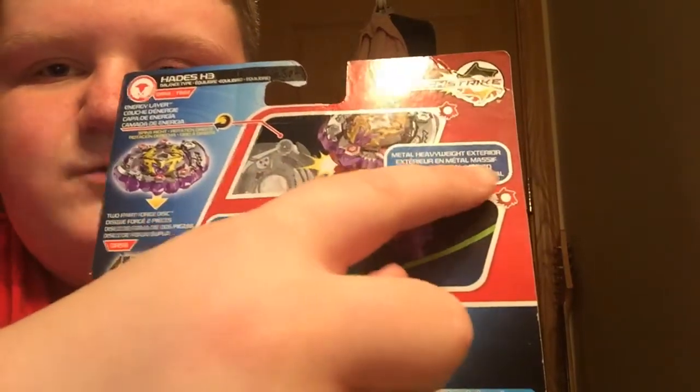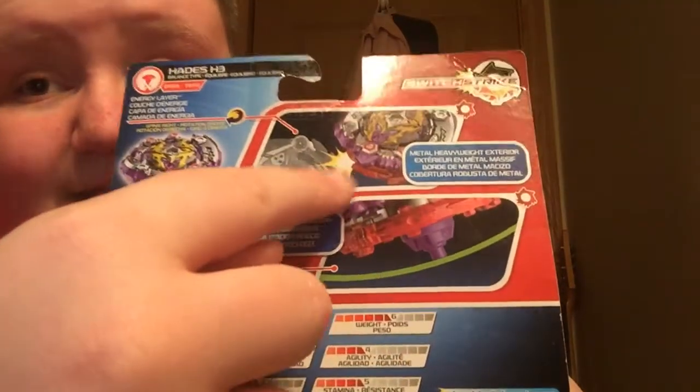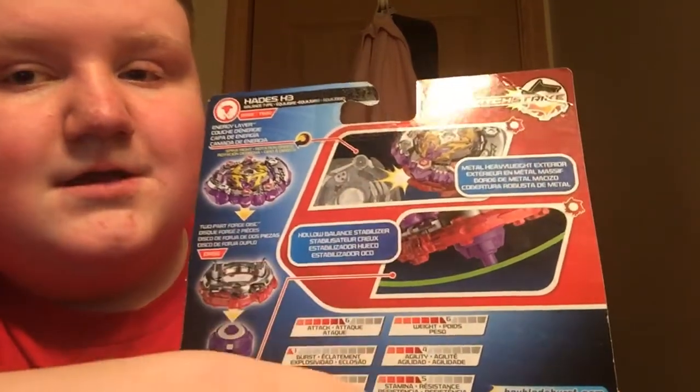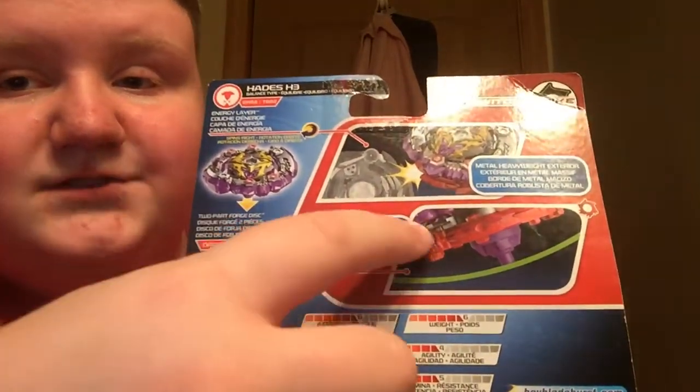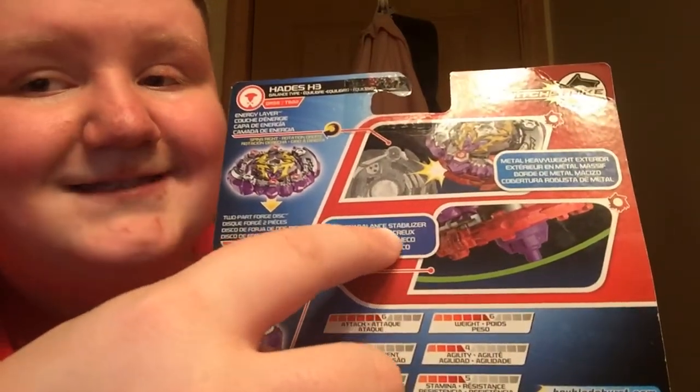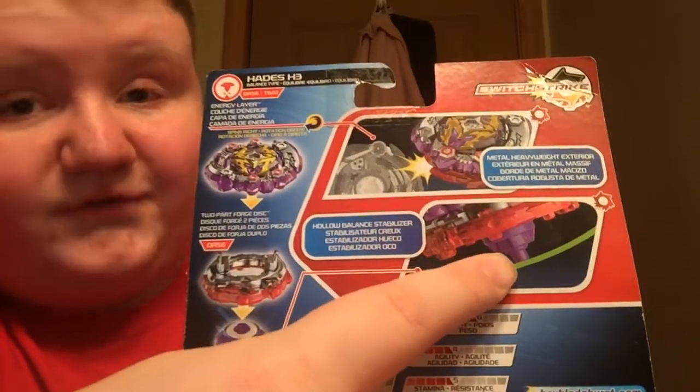Yeah, metal heavyweight exterior. And what is it making contact with? Not the metal, just that turn frame here. And what is it for the turn frame? No, nothing about the turn frame. It just has hollow balance stabilizer, which is referring to the Zephyr driver. So, Hasbro, you could do better. You could have at least tried to do a little better on it. But I mean, I'll take what I can get. Besides, Hades is still a pretty good balance type.